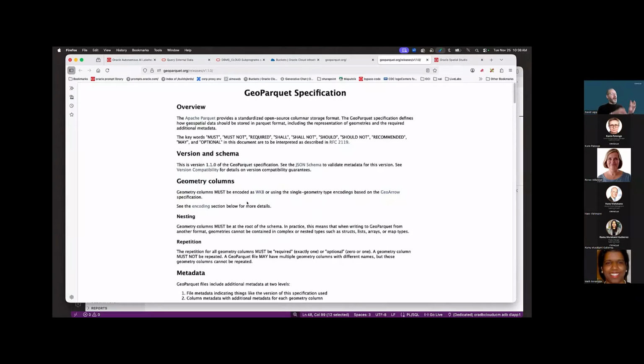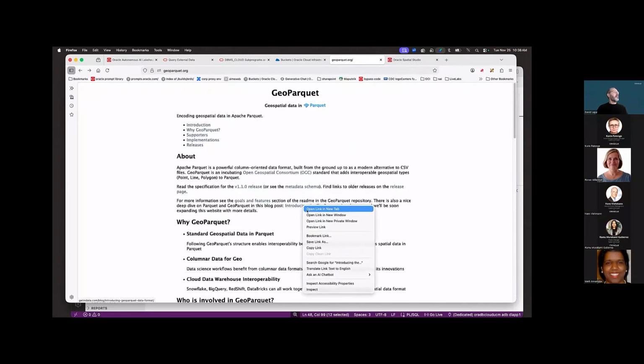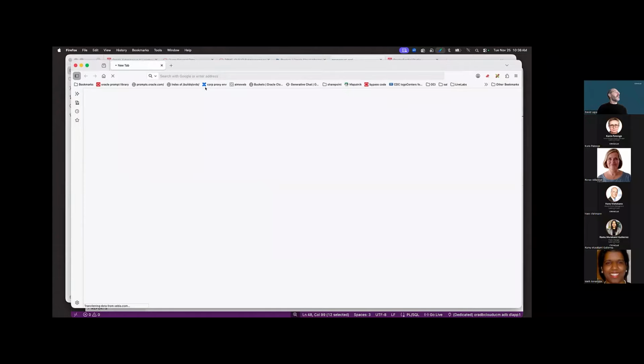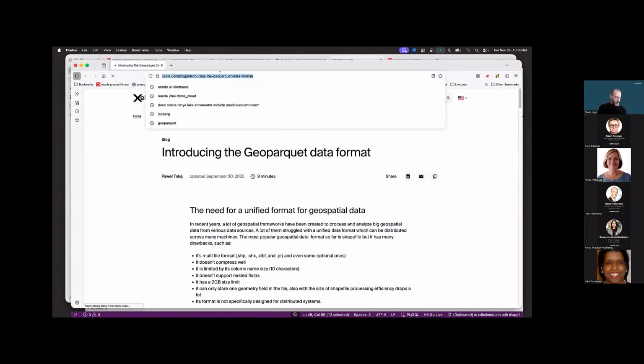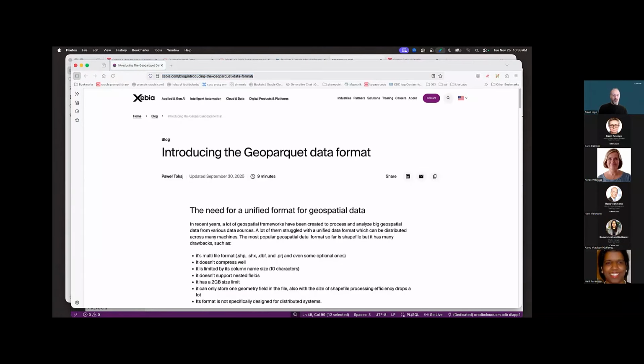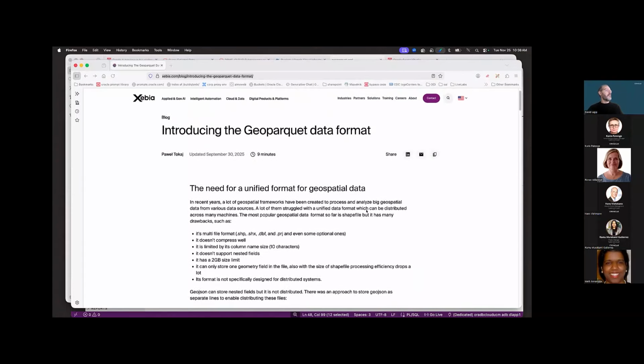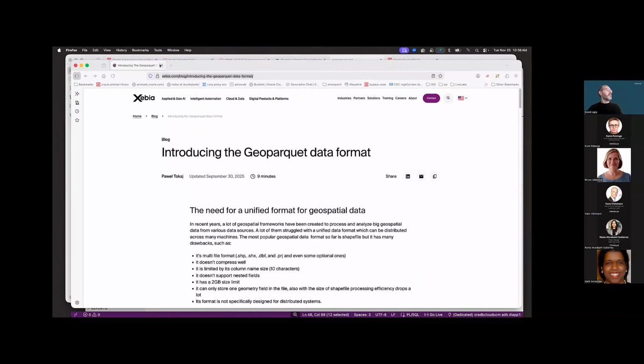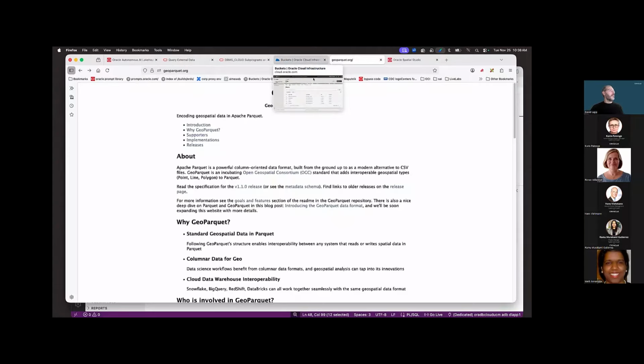For right now, I'm going to be doing the conversion myself with SQL, but think back to what I said about how we'll be adding first-class support, so that it's a recognized format, and all that conversion to make it surface as Oracle Spatial content is going to be turnkey. The other useful link that I'll put in here is a blog that talks about the GeoParquet format. I think it's a very interesting read, and it gives you a good sense of the importance of this format and why we're paying so much attention to it.